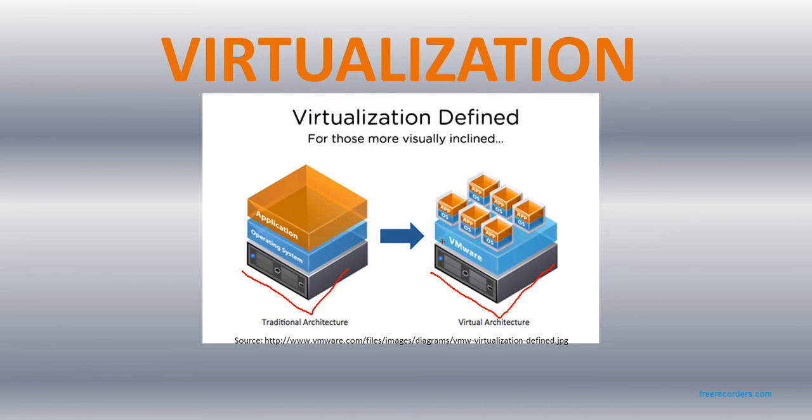It's the hypervisor's job to make sure it stays that way, to make sure that all these operating systems can coexist and function on the network as 6 or however many separate computers, even though they're living on the same host. So we have our host, we have our hypervisor, we have our virtual machines, these guys here. Okay. This is a very basic picture of virtualization. This is how virtualization works in a nutshell.